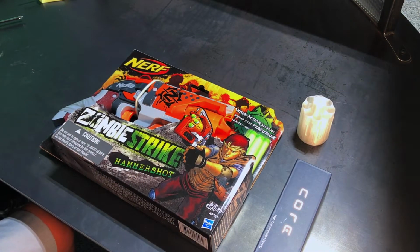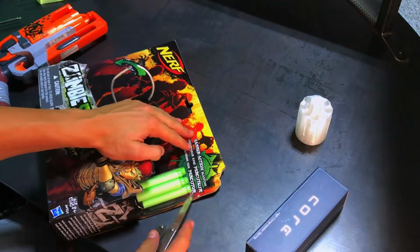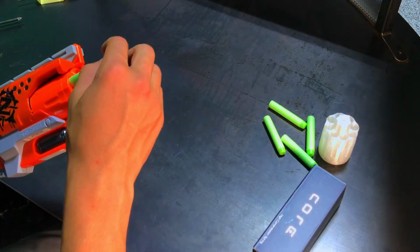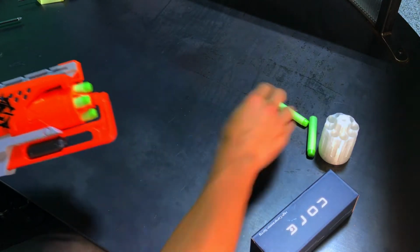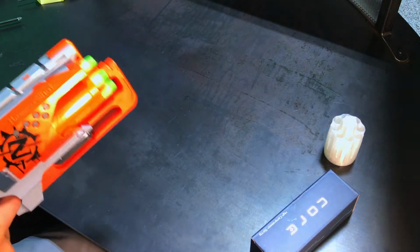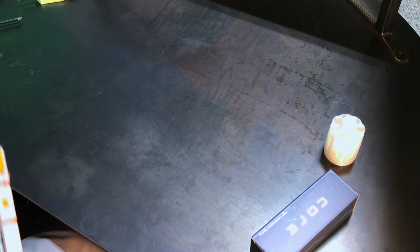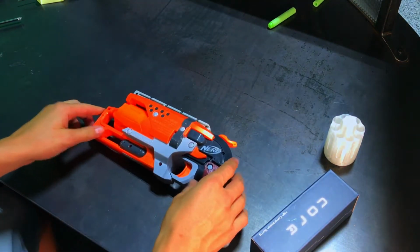So let's go ahead and unbox this thing and get started. So as you should know, the Hammershot comes with itself and 5 darts. Now by itself, the Hammershot's already a pretty good gun. But we're gonna make it better. So let's go ahead and open this thing up.